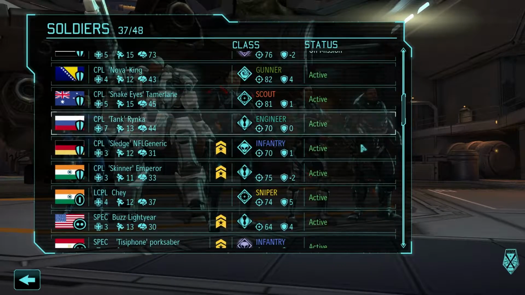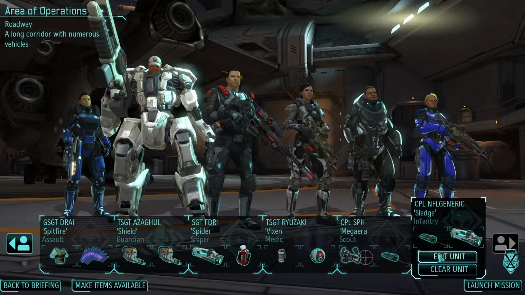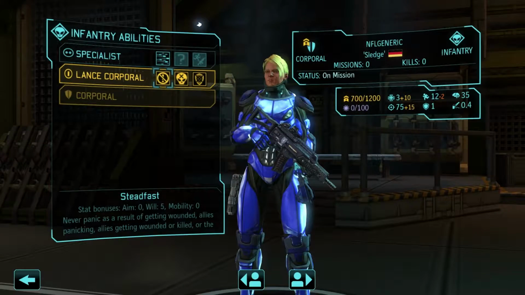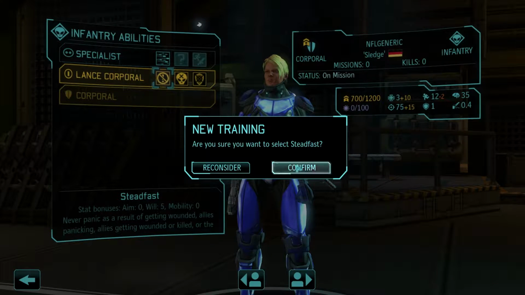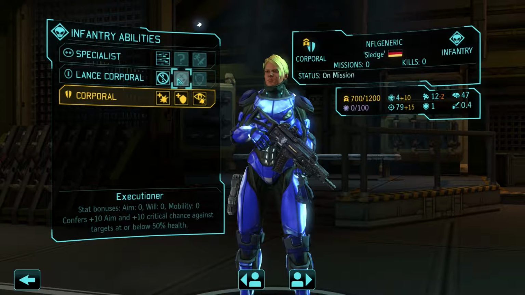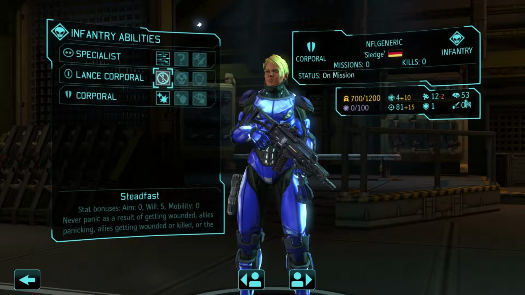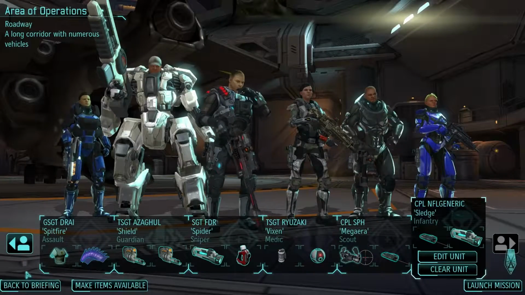But this mission gives us a chance to look at some of our newer guys, like our newest guy, Corporal NFL Sledge NFL Generic, who's going to become another infantry because we've been very low on infantry so far. NFL Generic might become an officer. I'll go for Steadfast instead of covering fire or Executioner. NFL Generic still going to be a crit infantry, with aggression, just not with Executioner. With Steadfast instead to get the will right up there. Might become an officer, might become a psychic.